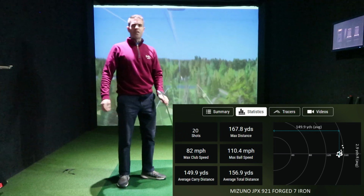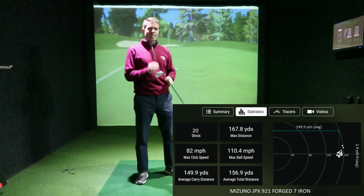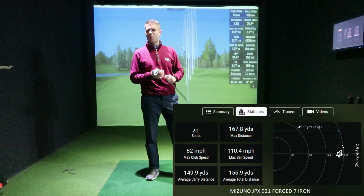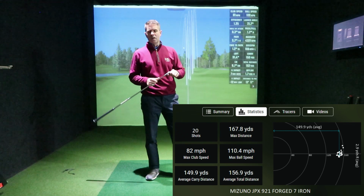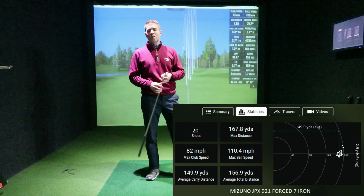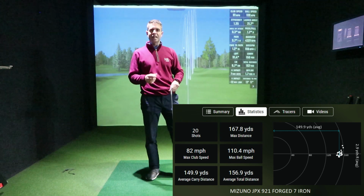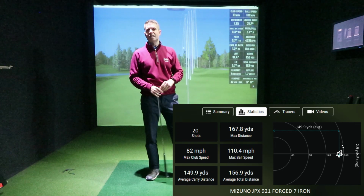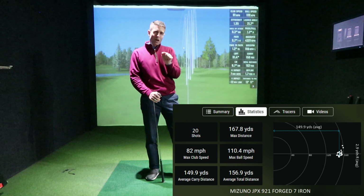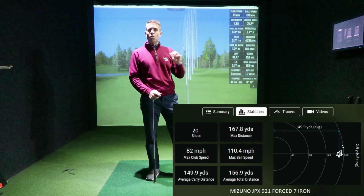So that's the last shot for the Mizuno, a 921 forged. Overall, I was expecting a slightly softer feel, so it does feel a little bit harder than I expected from a forged, especially from a Mizuno, but still very good feedback, still quite good feel. There's a benefit of it being slightly harder than expected. It does feel very fast off the face. The average ball speed was just below 108, which is quite steady for me for a forged iron. Did quite well on the distance.